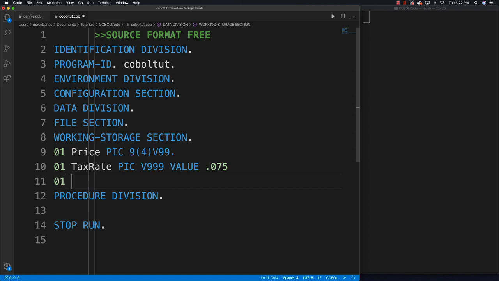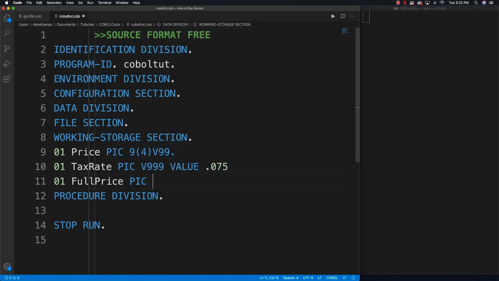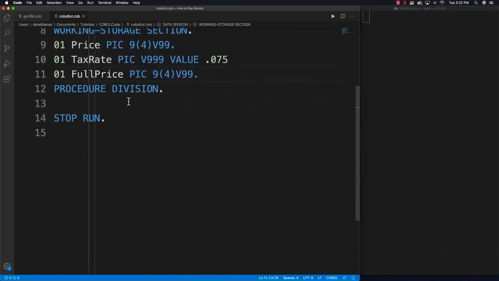Then we're going to calculate our full price based off of those 2. So we'll say PIC again 9 and 4 digits, and we'll say that this is going to have 2 decimal places. All right, so those are the values we're working with.